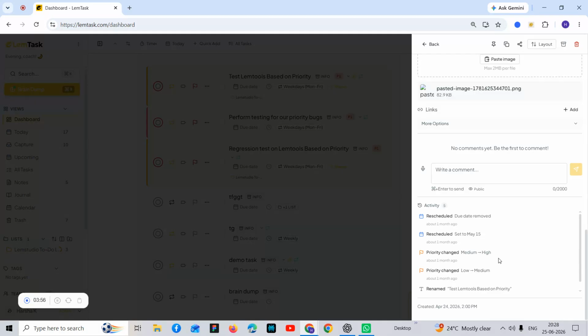For new users, this feature will be very useful, and the main benefit of the task activity history is clarity. It keeps everyone updated and lets users see the tracked changes and understand progress in one place. This feature helps users track changes, understand updates, avoid confusion and keep work transparent.